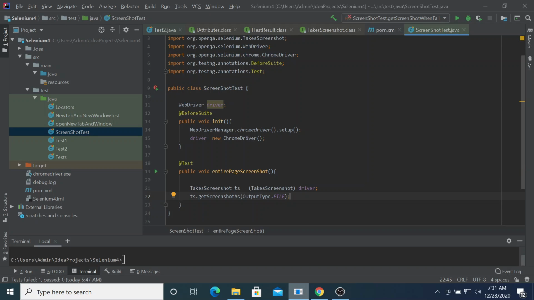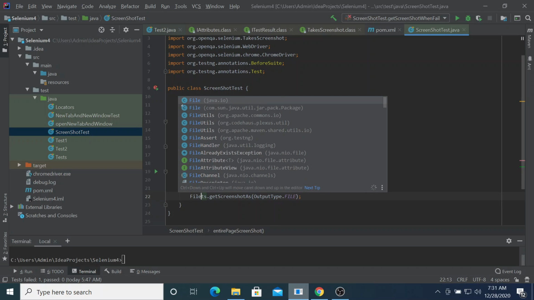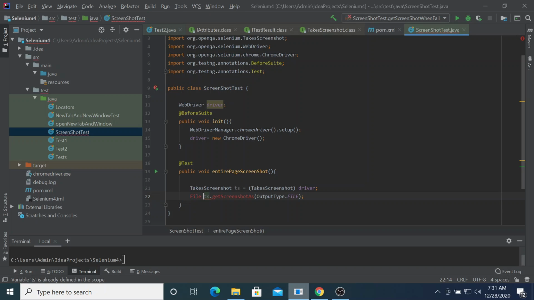I need to get this file to a variable. Since it's a file output type, I need the File class. I'm using the File class. I need to import it, and I can give a name.